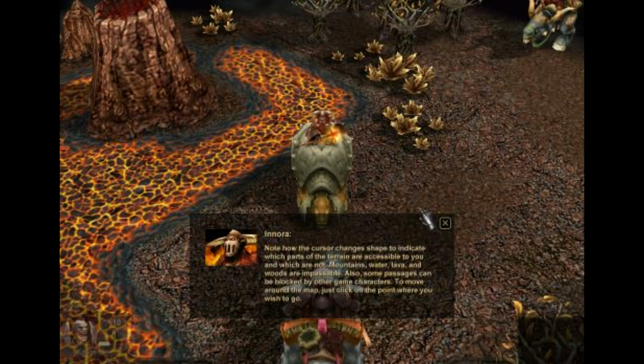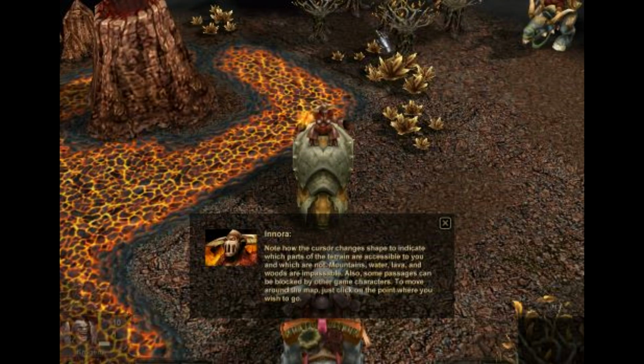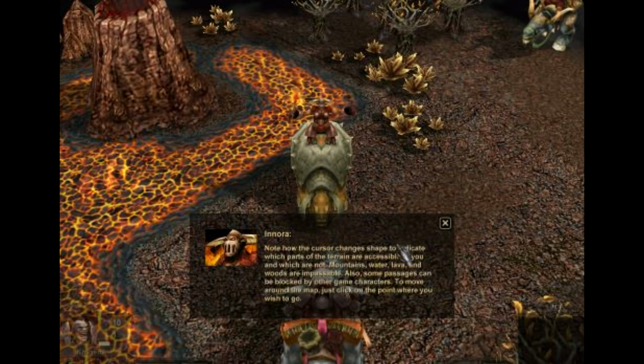Note how the cursor changes shape to indicate which parts of the terrain are accessible to you and which are not. Mountains, water, lava and woods are impassable. Also, some passages can be blocked by other game characters. To move around the map, just click on the point where you wish to go.